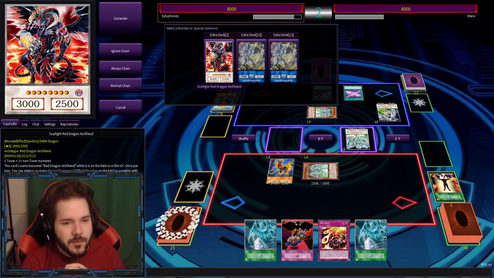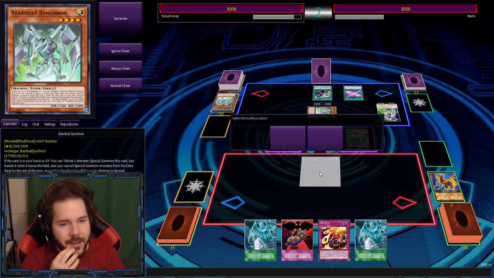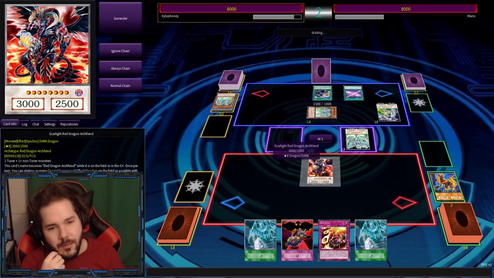Yeah, you need a Synchro monster for that one. Couldn't you go into your Red Dragon that you have in the deck? Yeah, I only have one in there, and he's not the answer for this situation. But here he is.